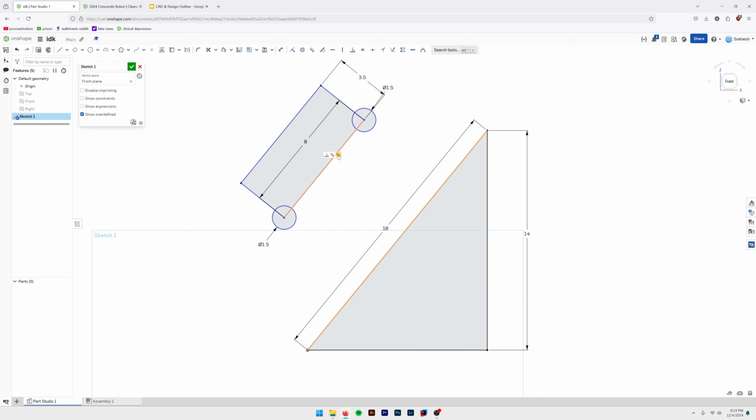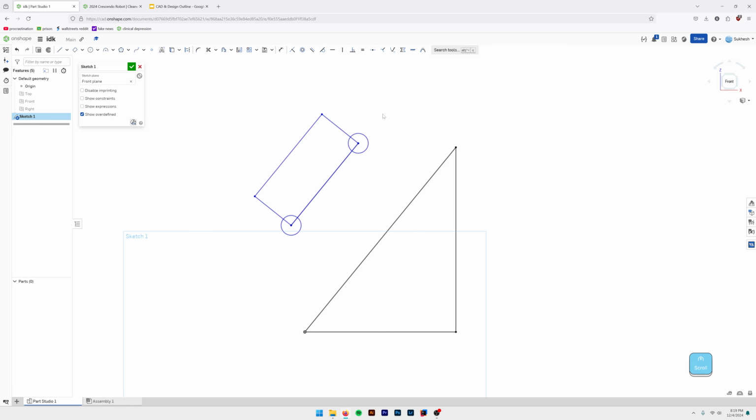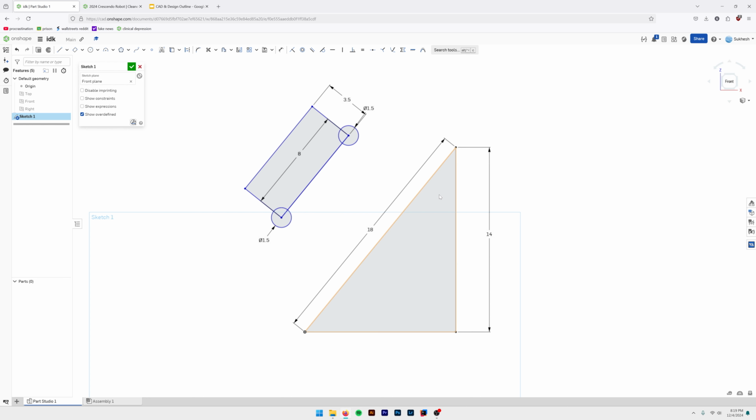Notice how we have a parallel relationship between this line and this line. So that's pretty cool. So now if we drag this, we maintain this parallelness with the road.